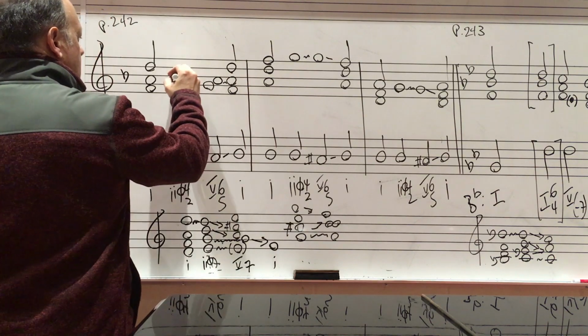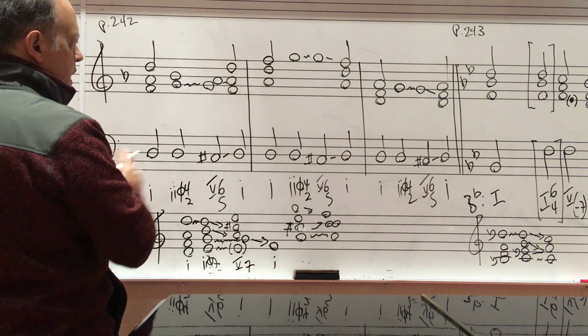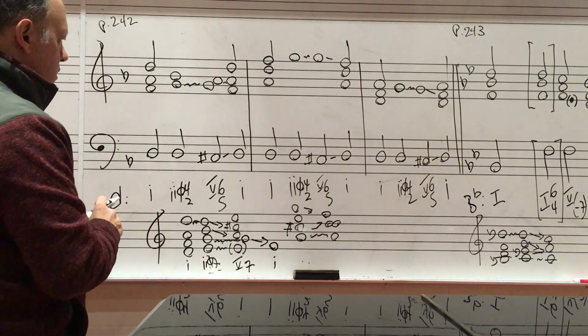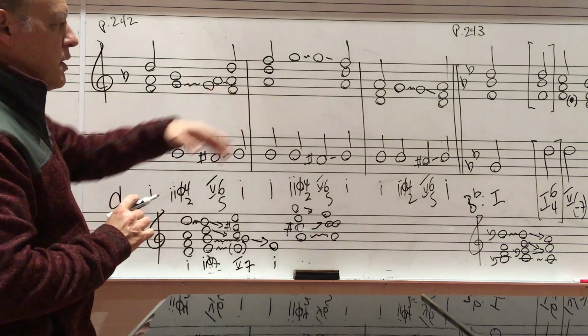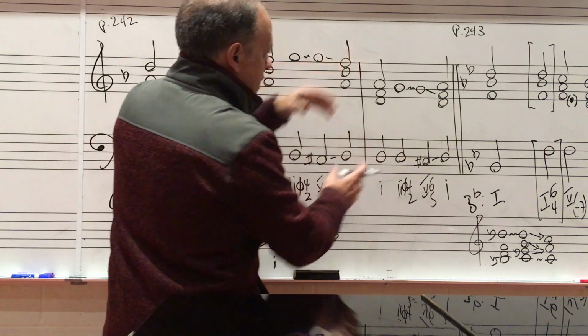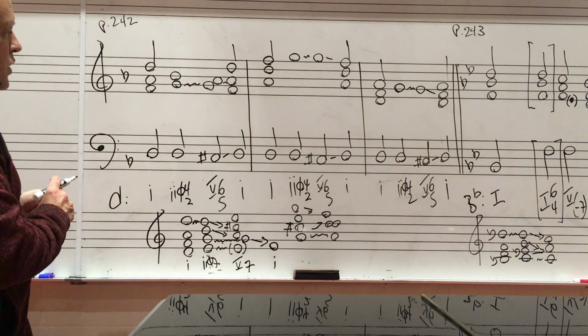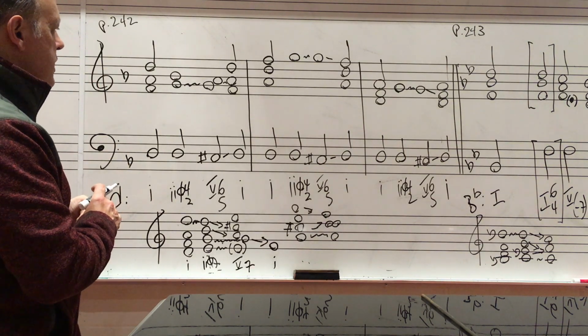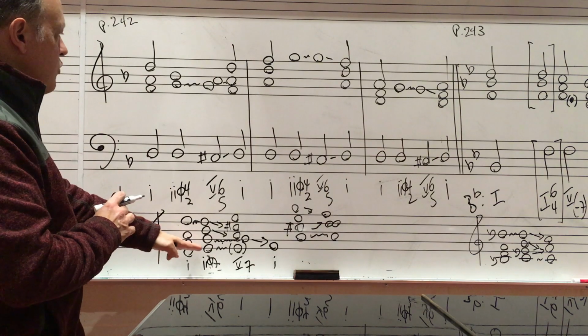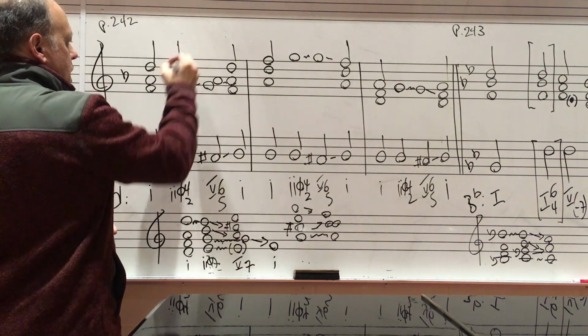There's that common tone. I want that B flat just behind it, all right? I'll work my way through this entire progression first rather than filling them each in by spot. I wanted to grab hold of the key outlining things that I can hang on to first, but now I want to fill them out. So I've got everything in place except for my root of this chord. And so obviously the one place for that is up there.